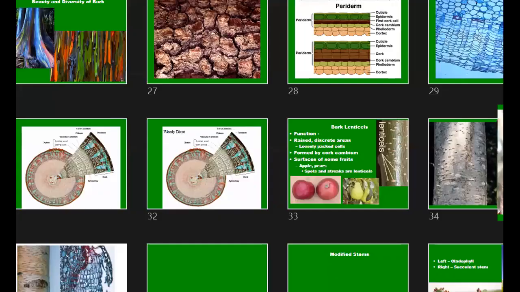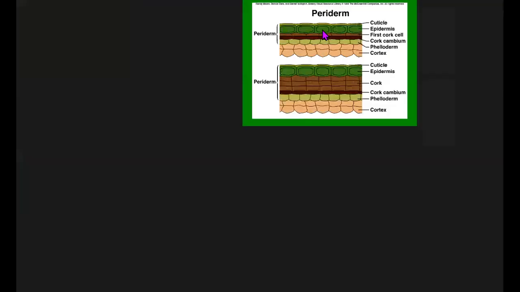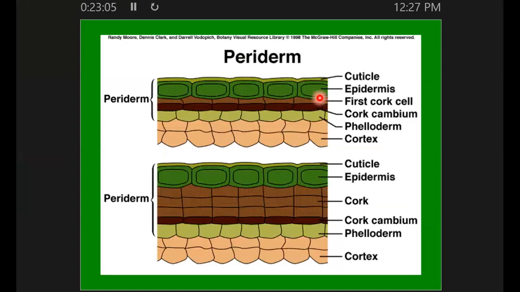Any questions about bark tissue? Yes. Yes. You got it. Yep. So it's a gradual transition. First you have the baby seed, then the seedling, and then eventually you'll start to see the bark starting to show up. It takes a while. Depends on the plant, I suppose, but most trees take a while for that to happen.